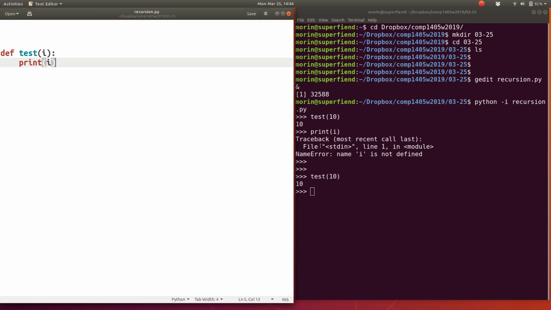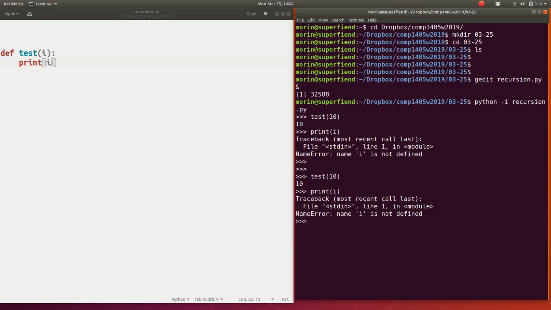And that's why at this point, if I call print I, the same set of things happens. Python reads this and says, okay, it looks like a function call, the function is called print, and it's taking an argument that is a variable called I. Let's look for the variable I, and it doesn't find it anywhere in this global stack frame, and I get this error that says I is not defined. Okay? Is that clear? I think you all sort of knew this, but never really thought about it carefully.